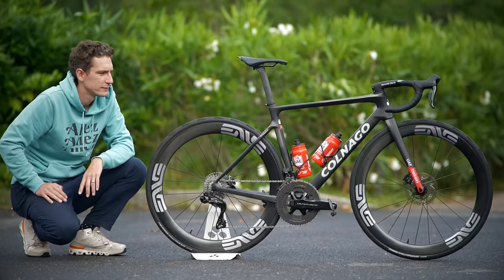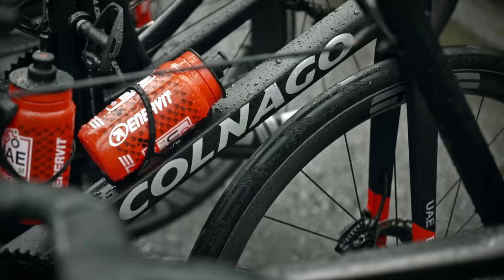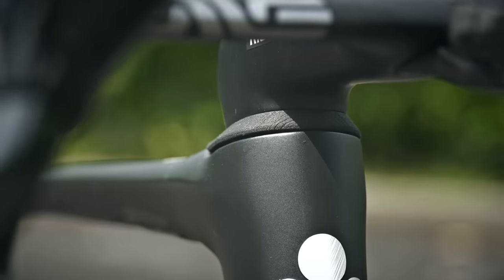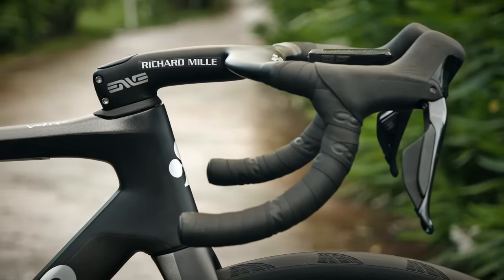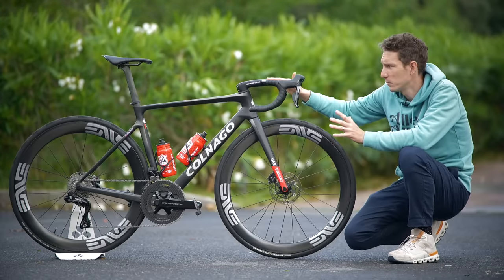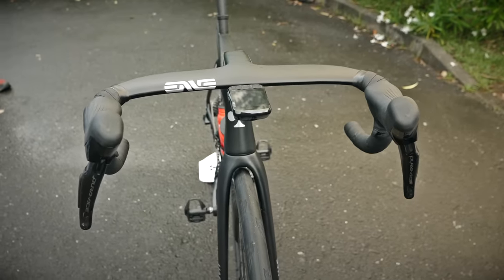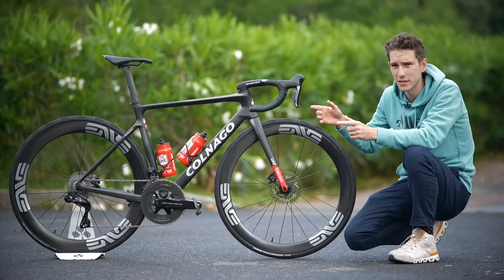The bottles are Elite Superfly — the lightest bottles in the pro peloton and a nod to the nutritional side as well. Round at the front of the bike, there's a little bit more 3D printed trickery: the headset cap here is custom, and I would imagine that's to get those bars just a fraction lower — if you're going to move your position forward two centimeters, you're going to want to go lower, that's for sure. Another new partner for the team this year is Envy, and there's this incredible one-piece aero cockpit. Super narrow as well — he's gone 36 centimeters wide with his bars and his shifters are turned in. We all remember that trademark aero silhouette as he's soloed to victory at the Tour of Flanders — that is why: turned-in shifters and a narrow cockpit.